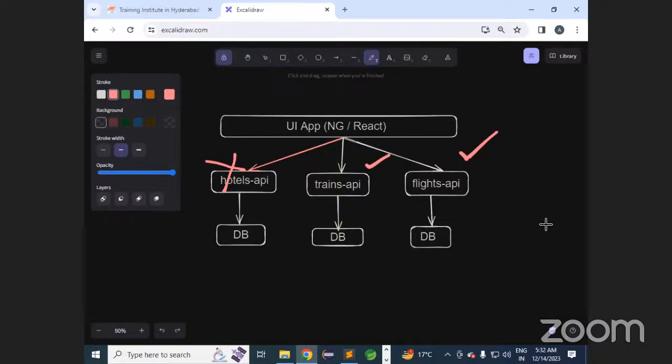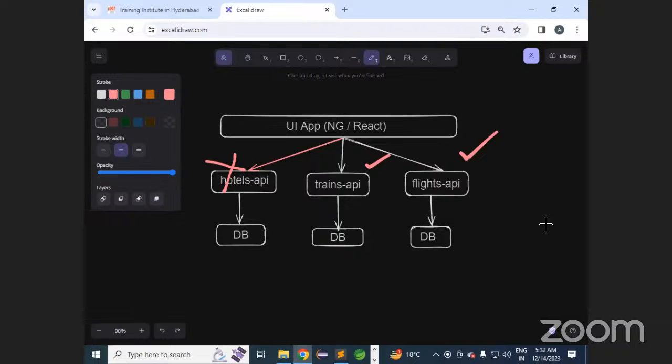But when I go for monolith, if the server crashes, everything collapses. But in microservices, if there is a problem in one API, only that functionality will be affected. Happily, users can use the remaining functionality in the project. But in the monolithic architecture, that is not possible. In the monolithic architecture, a single point of failure is available.